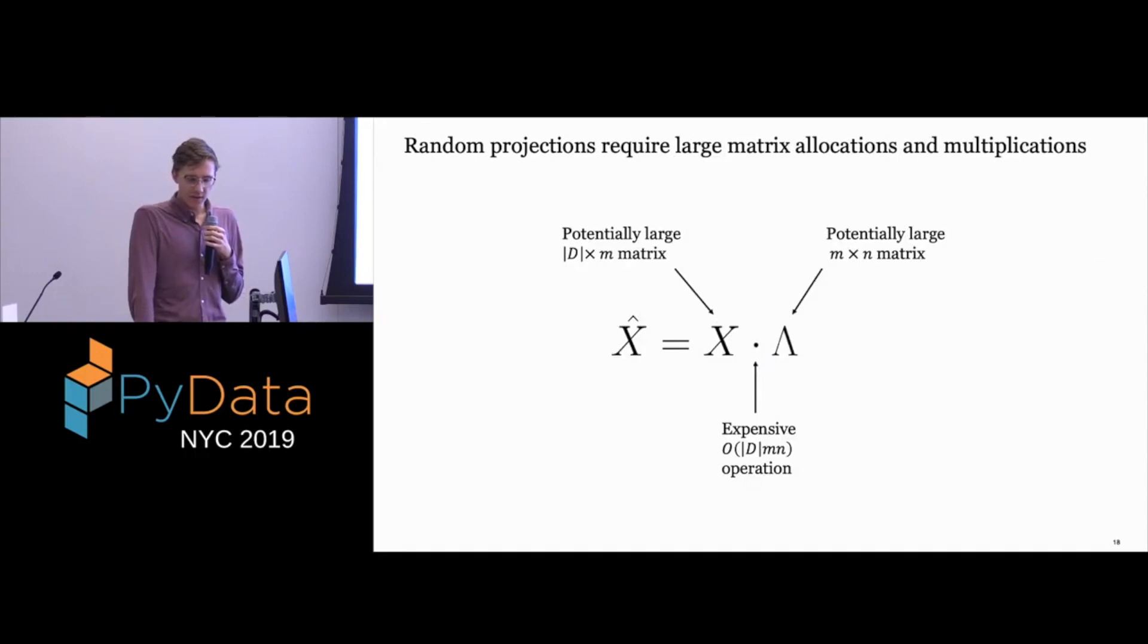So when does this go wrong? Of course, you have to allocate this potentially very large document term matrix, which is the number of documents we have by n dimensions, which is the size of our vocabulary that we're keeping track of. You also have to allocate this potentially large projection matrix, and then do this cubic operation of multiplying them together. Sometimes you can remove some of this headache by just using sparse matrices because all of this data can be sparse. Your projection matrix can be sparse. Your document term matrix is sparse for sure. But the alternative method that we'll be looking at—random indexing—is supposed to be getting around these issues of this huge matrix step, as it's called.